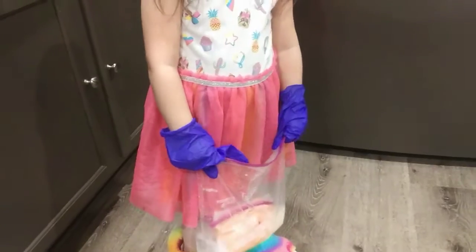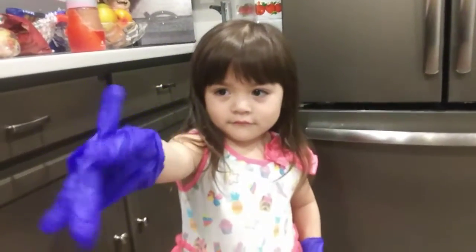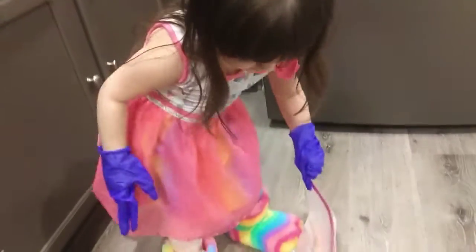Guys, it looks like the bag is ripping, honestly. I don't know if you guys can see all the milkiness on the outside, but it looks like it's ripping. But it's okay. Keep jumping. Guys, we had to take extra precautions. Show them your gloves. Yeah, she had to put gloves on because it's really cold, huh?